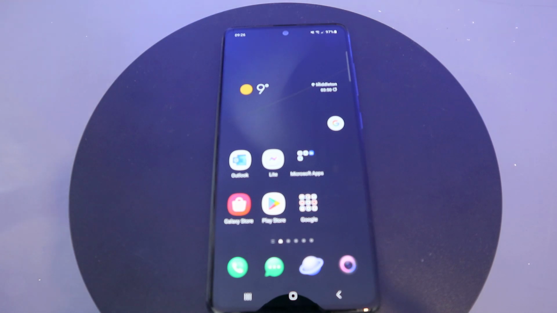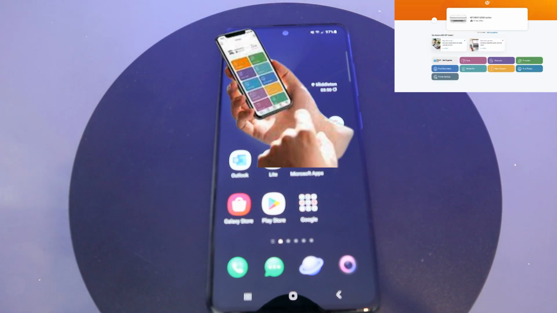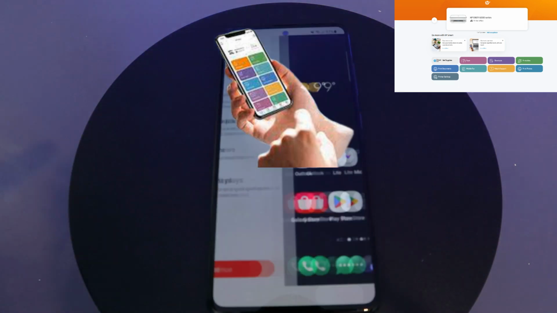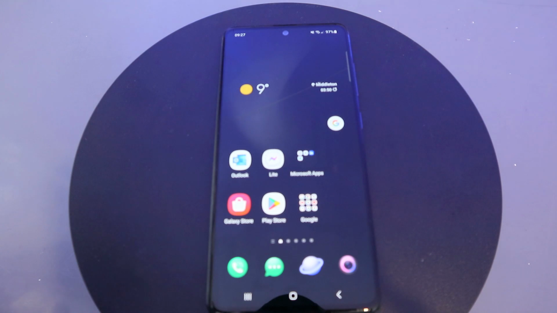I received this message. Someone asked, how do you download HP Smart App? I'm going to show you how to download HP Smart App. Sometimes people say they ask you to pay for this. I'm going to be saying that this depends on the phone you are using. My phone is an Android phone, a Samsung Android phone. So HP Smart App is free to download with Android, especially Samsung phones. So I'm going to show you how to do this.